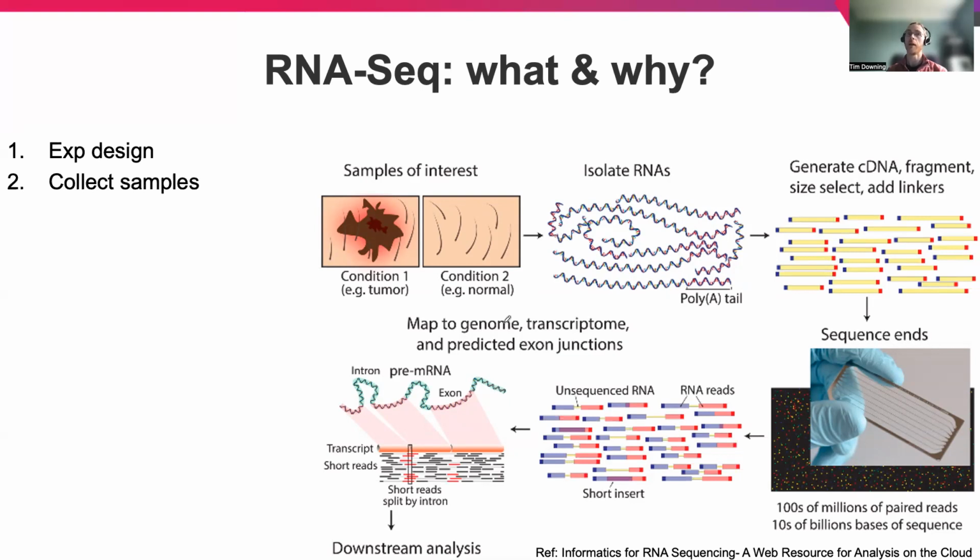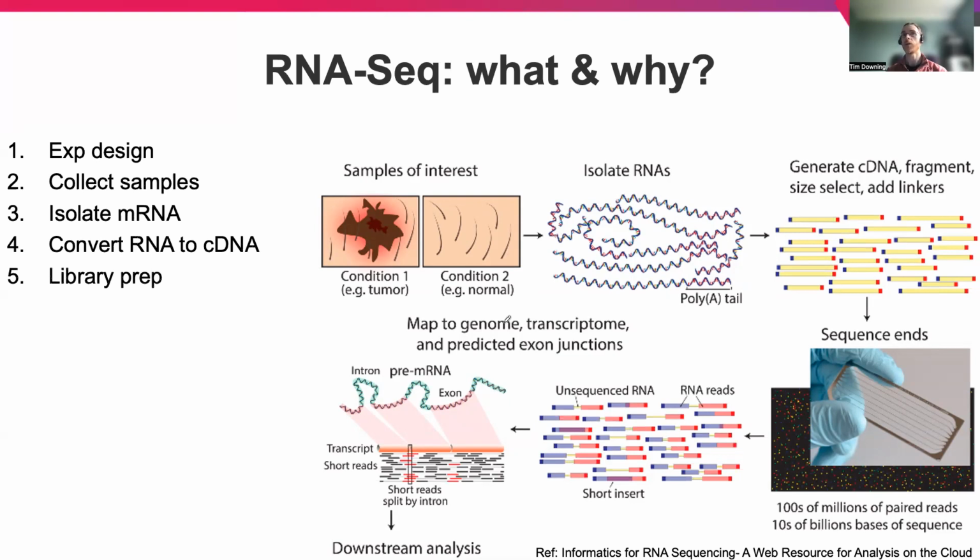We have to isolate the mRNA, which again, RNA is very fragile. They degrade very quickly, so that's a careful process. That needs to be then converted to cDNA, typically because that's more stable. Then for sequencing, we need to go through library preparation, which depends on the sequencing approach, but that also has effects on the cDNA that's being processed. We have sequencing, typically cluster generation on a MiSeq or a NextSeq in our case. Then we have quality control of the sequencing data.